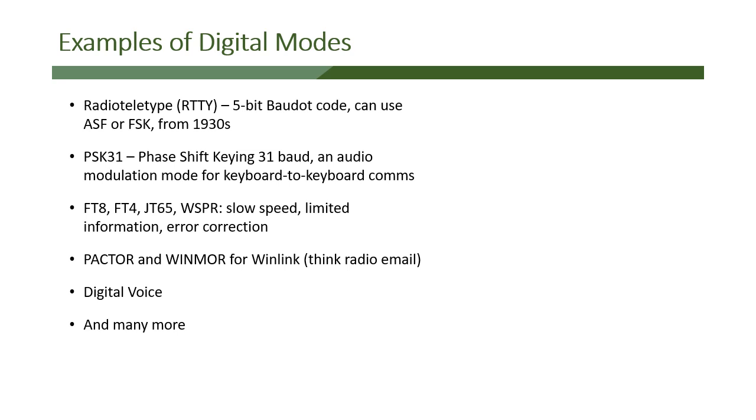We don't send pictures at 300 baud or large files, but simple text messages we can. And the nice thing about that is people who don't have ham radio licenses can have your WinLink email address, and they can actually reach you by WinLink when you're away from a cell phone situation. And vice versa, you can send people who are not radio amateurs email messages through the WinLink system as well.